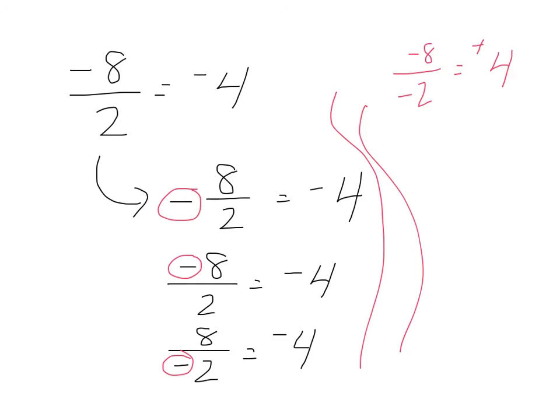So basically, to summarize the rules, if I have two negatives, they cancel. A negative times a negative is a positive. If it's just one negative, my answer is going to be negative. And then the positive numbers are like you've been doing since 3rd grade, where the answer is going to end up being a positive.